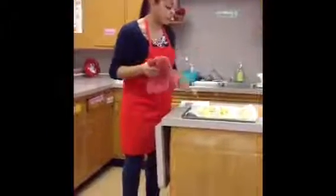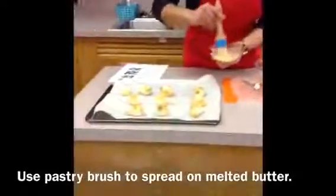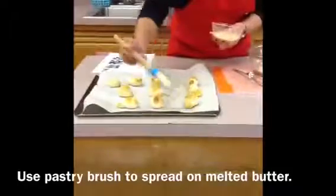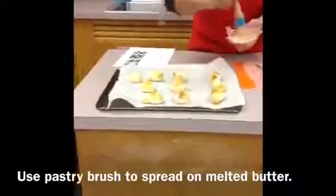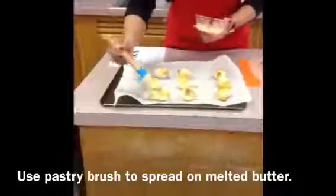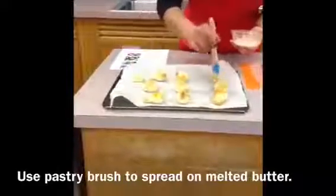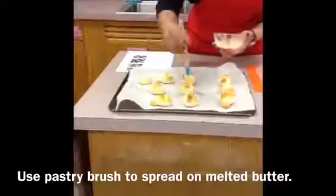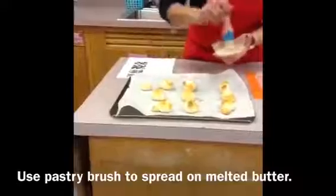And bring these over to the counter. Now you want to be very careful because the pan is still very hot. But we need to butter the garlic knots in order to put the cheese mixture on. I'm going to take my pastry brush and glaze each knot with just a little butter. This is going to add to the golden brown color. It's also going to allow the cheese to stick to my knots.